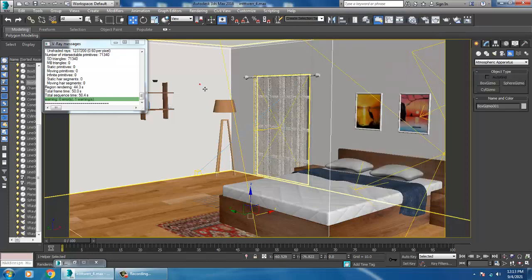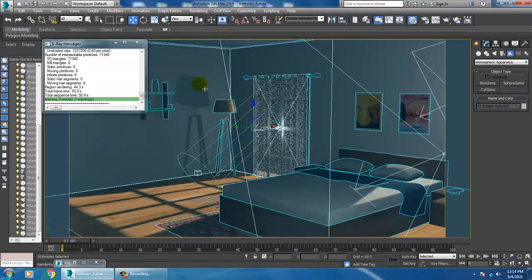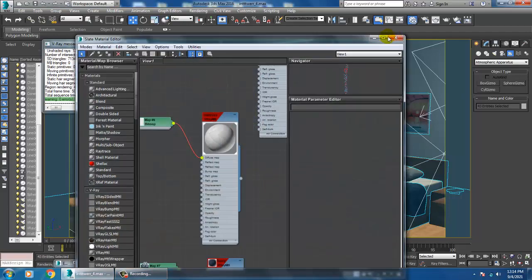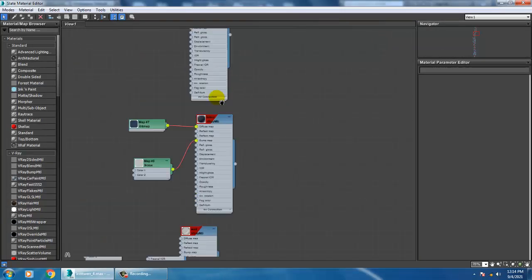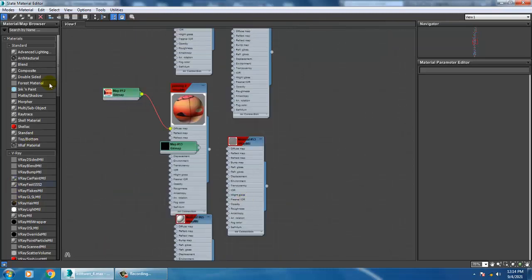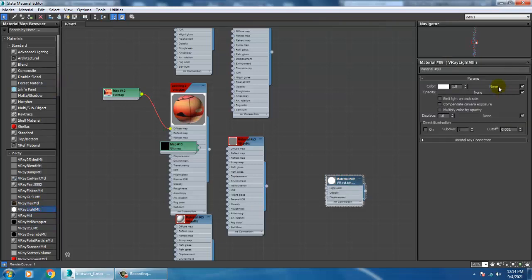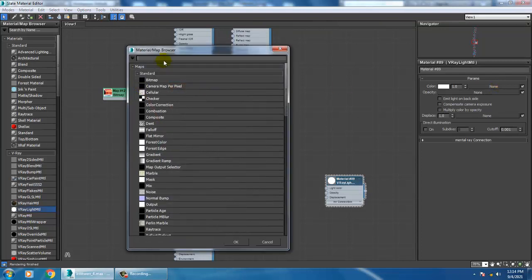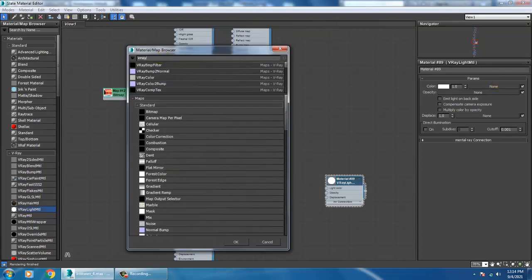Let's press Ctrl A and go into the material editor. Let's take a V-Ray light material over here, and into that color, I'll add a V-Ray dirt material.